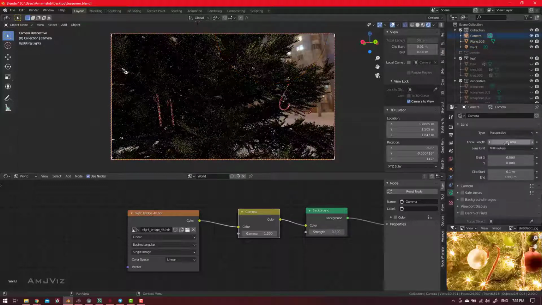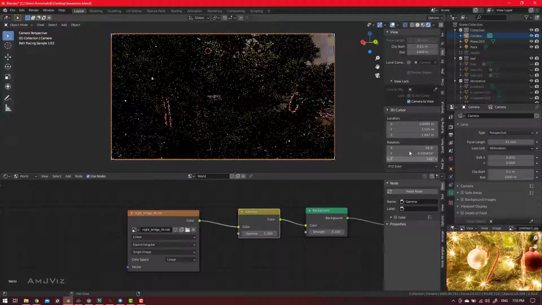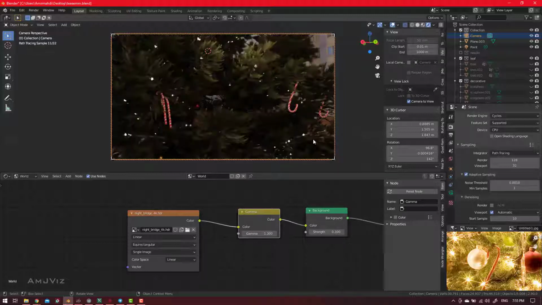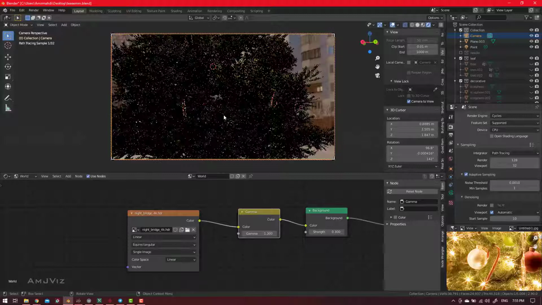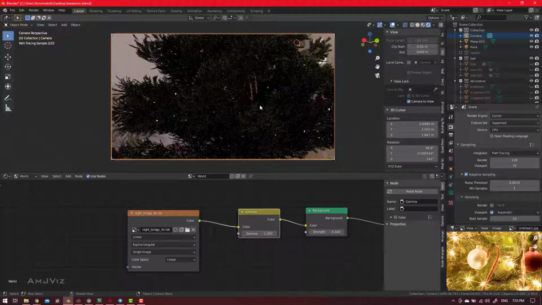And in my camera setting, I can decrease the viewport denoising. Let's see what we have done. All in all, the more time you put in, the better result you will get. For example, if I want to put in more time, I will be changing the scales of this.